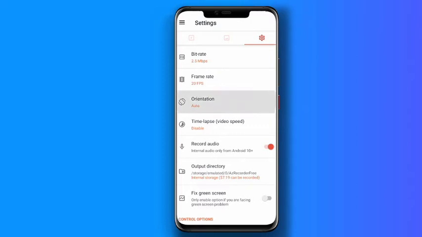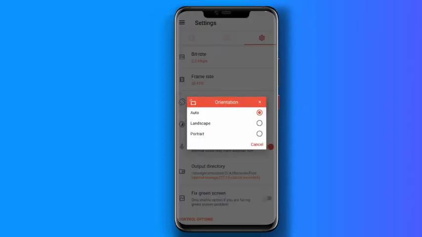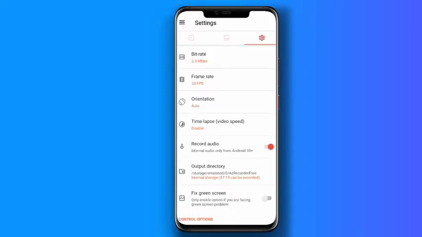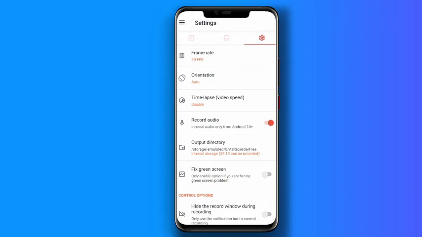For the orientation, I put it in auto, not landscape or portrait. This is because while recording my video, I may decide to do it in landscape or portrait. So in case I rotate my screen, it won't give me the wrong video orientation. If I rotate my screen to landscape, you see the video orientation won't be affected. You can play with it on your own to see what I mean. I won't talk more on that.